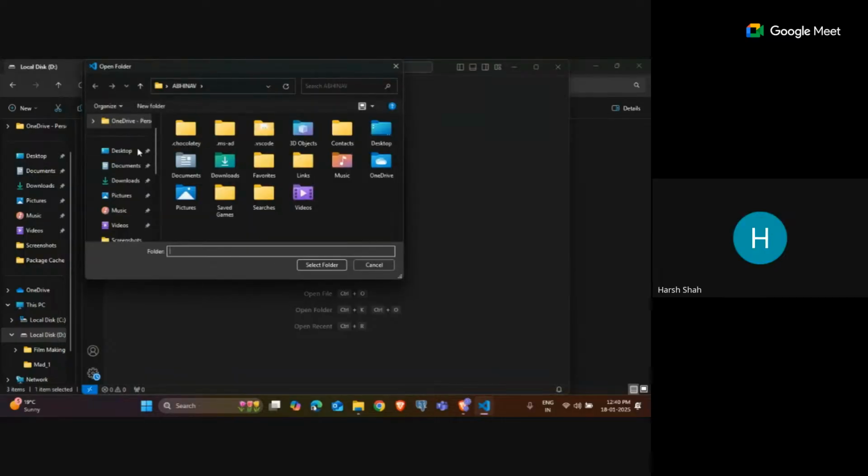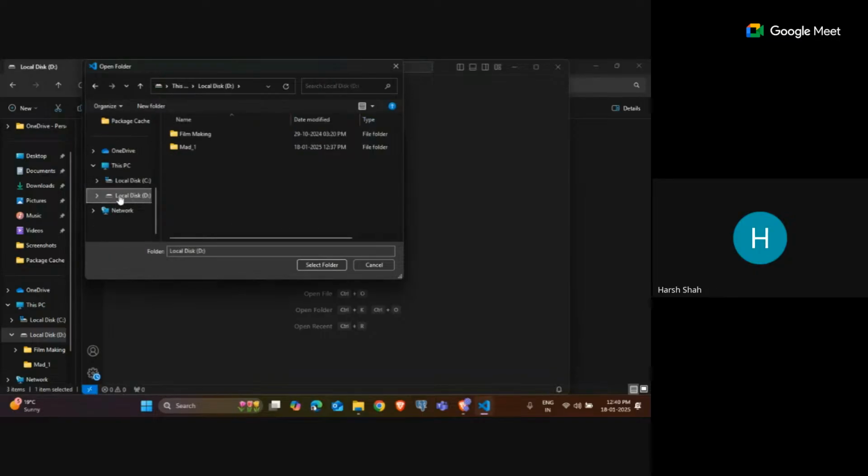Now open that folder. There is a simpler way. You can use shift right click, but this option is not available for everyone. No, you can directly just drag and drop the folder into the window. Okay, you can do that also if it is easy. This folder I have to select? Yes. Go back. Select this folder.